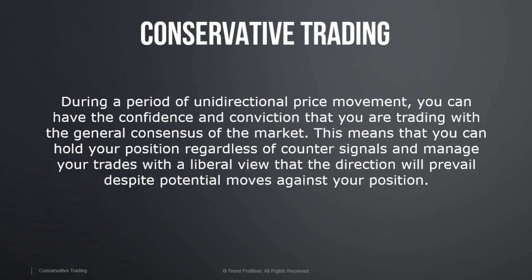During a period of unidirectional price movement, you can have the confidence and conviction that you are trading with the general consensus of the market. Now, of course, there's no guarantee in anything, even in a conservative trade, and the markets have a habit of changing very quickly and very dramatically at times. A unidirectional price movement means that you can hold your position regardless of counter signals and manage your trades with a liberal view that the direction will prevail despite potential moves against your position.